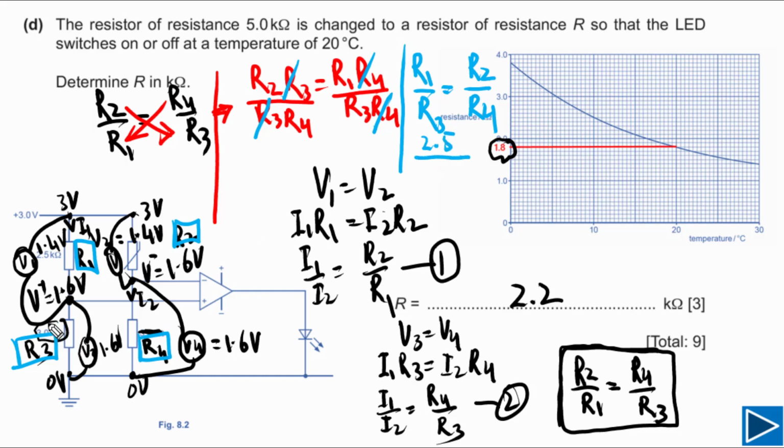We can divide by the resistance of this resistor, which is equal to 3 kilo ohms, and the resistance of R2 is equal to 1.8, which is already written here. Let's make some space. Let me rewrite 2.5 divided by 3 kilo ohms and 1.8. This is the resistance of R2. You can see here, divided by R. We can solve this one for R. Our final answer will be 2.2 kilo ohms. So this is our final answer.